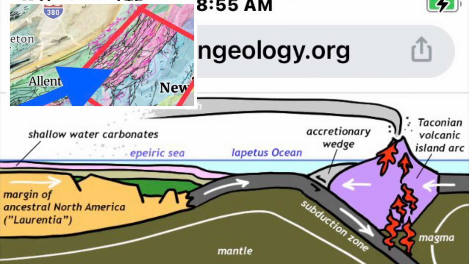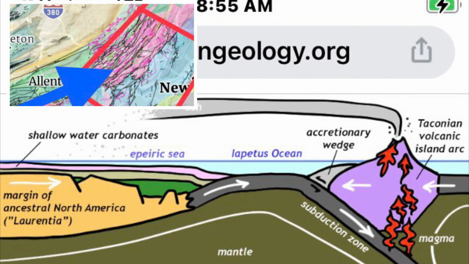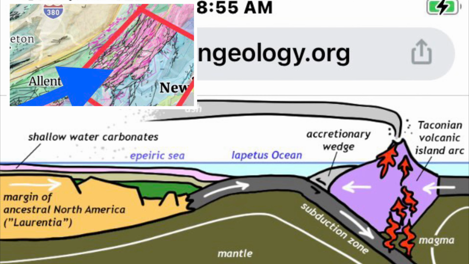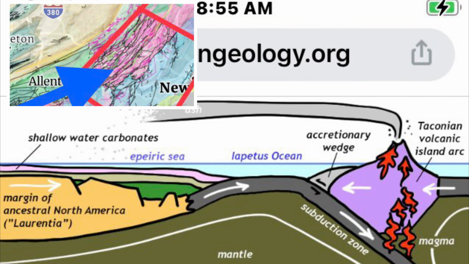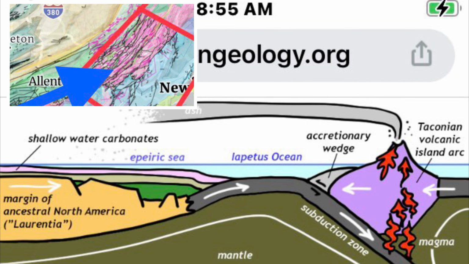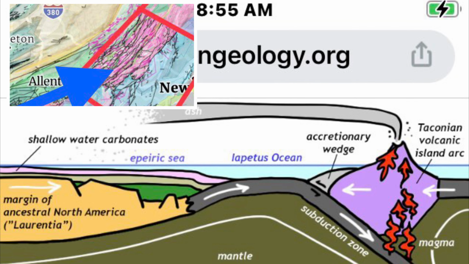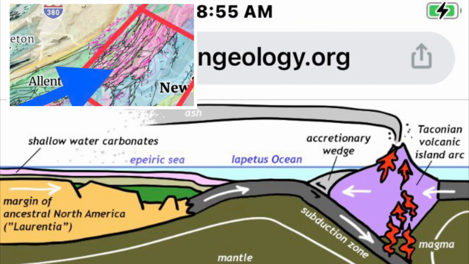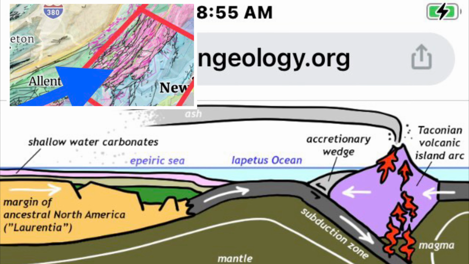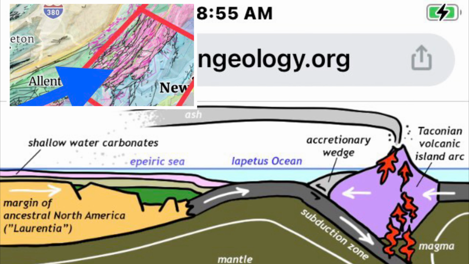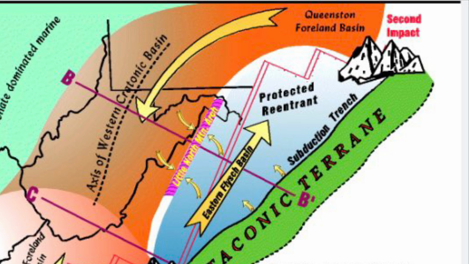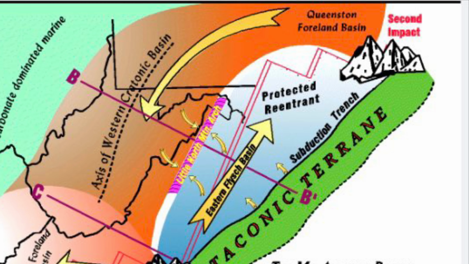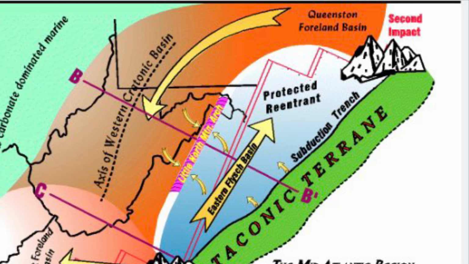The weight of this volcanic island chain approaching the mainland pressed down on it and created a very wide but shallow sea, and that's where our limestone and dolomite were formed, represented on our geologic map by the pretty green stripes inside the rosy stripes. That wide shallow sea is called a foreland basin, and in this picture, which is a bird's eye view, it's represented by the orangey color.